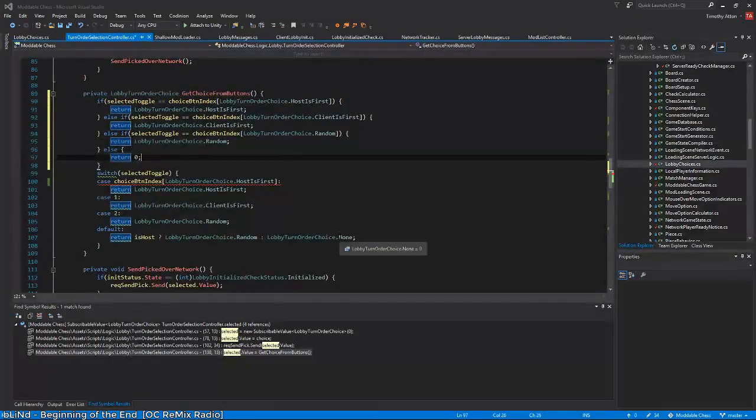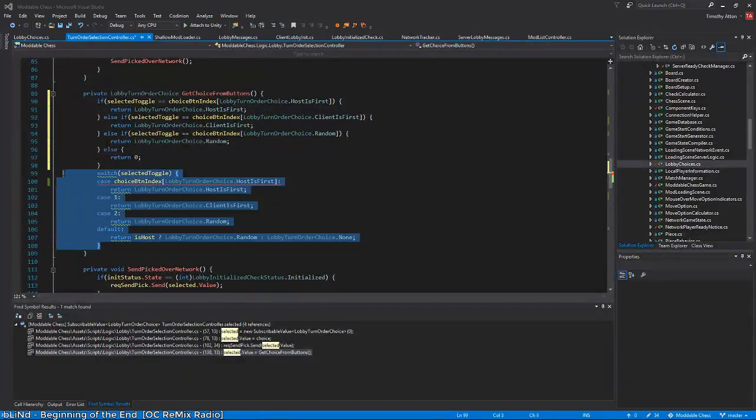Okay, so this is where we set the default, but I think we need to do that.